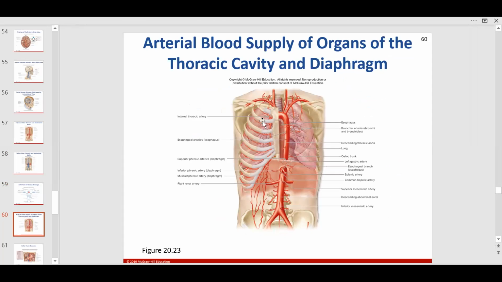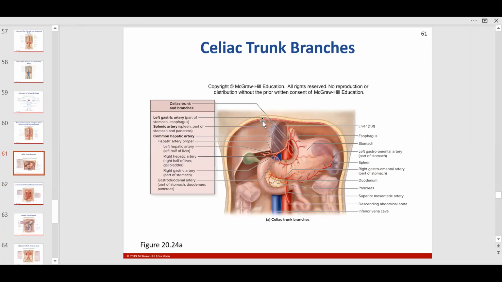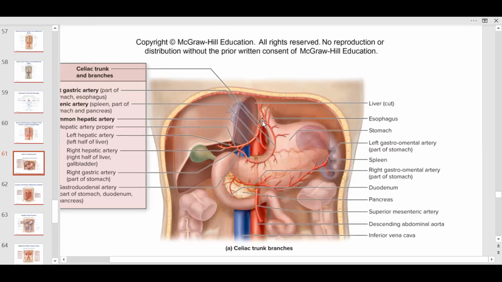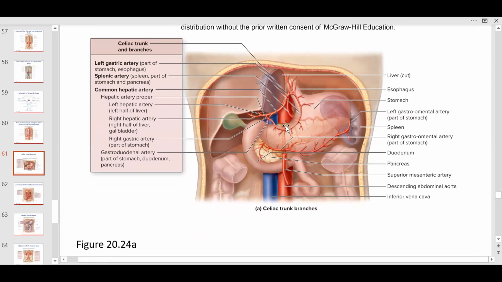Back to the arterial blood, which you should feel pretty comfortable with. Celiac trunk, we went through that last time. The celiac trunk branches are only an arterial system. It's a big branch, right? I think it is the first branch below the diaphragm. But it's going to branch further to your gastric, your splenic, and hepatic. Celiac trunk branches. So here are your branches. This is an important slide.